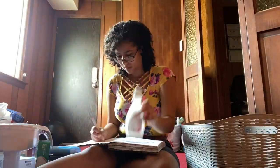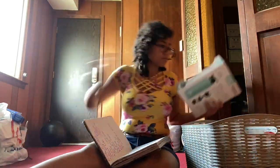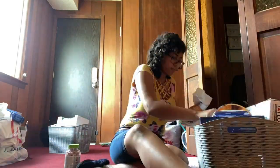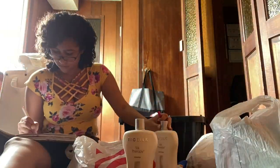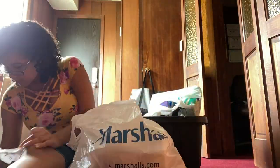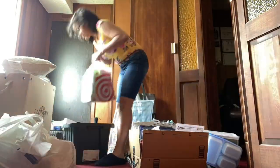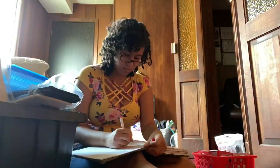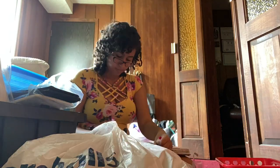Here's a time lapse of me taking inventory of the items I'm bringing. When it came to this early move-in day, I didn't bring 100% of my things, but I would say I brought a good 60 to 75% of what I need in total. I didn't want to bring all the clothes, just certain items, because there are things that I use day to day that I will need in the days leading up to move-in day.